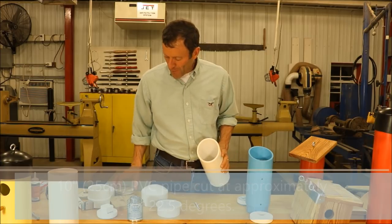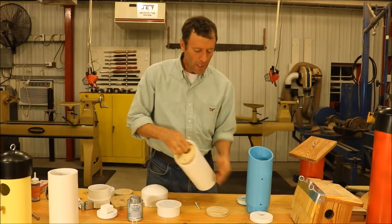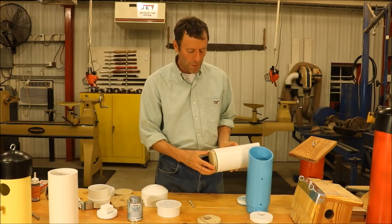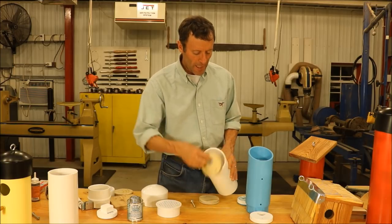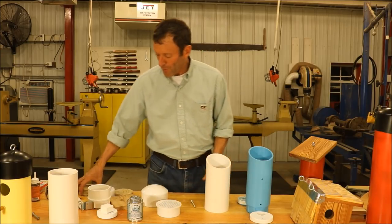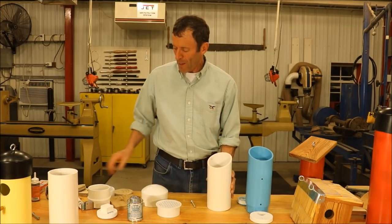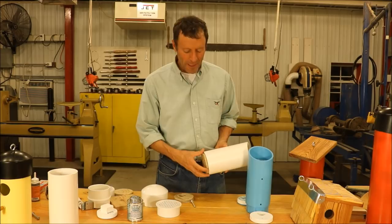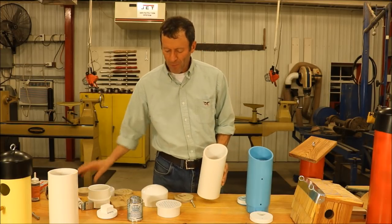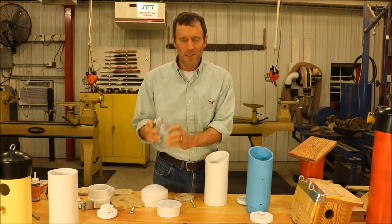If you want to save a little money, you can position it just like the other one: start off with a solid disc on the bottom, put a few screw holes in it to fasten it, and the same thing at the top. I like to create a slightly more expensive one — one that I can easily service without having to take screws out. Some people have had luck gluing, but I personally have not had much luck trying to glue wood to PVC pipe. However, if you can glue PVC pipe to PVC pipe, this solvent cement creates a permanent joint.